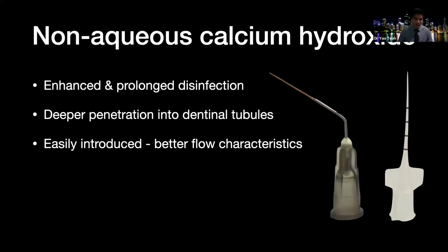And you have these little tips that have a very flexible tip at the end. It's almost got a consistency of a fishing line, and you can actually snake this down to the apical third of the canal and backfill it. I use this tip on a daily basis, and it works really well in my hands. It's also easier to remove, like I mentioned earlier, because it is miscible in water.